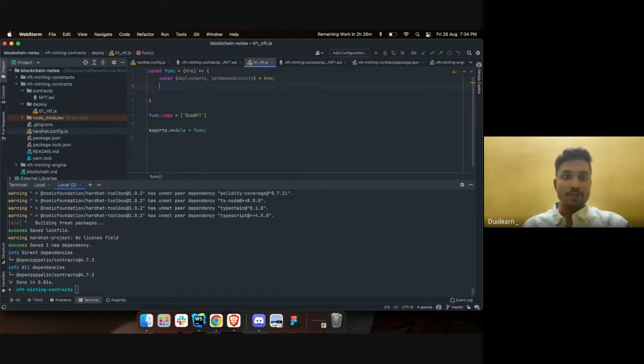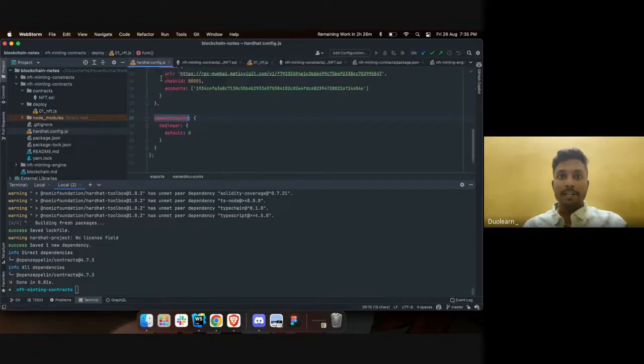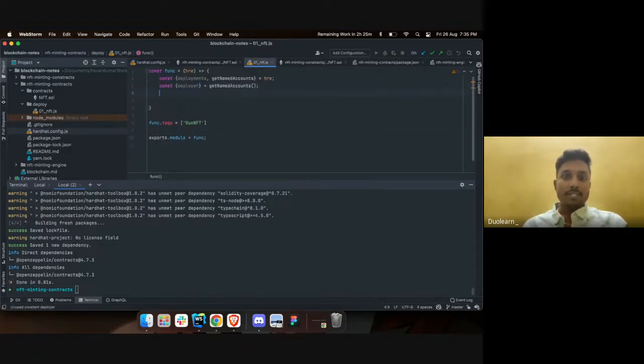So first thing, I'm going to say const deployer from getNamedAccounts. Deployer is coming from here. All right, guys. Next, I'm going to say deploy equals deployments.deploy.